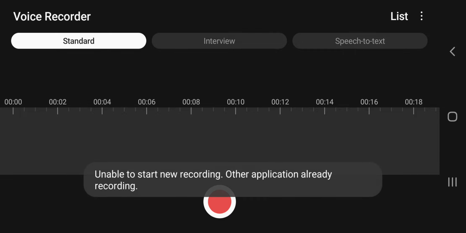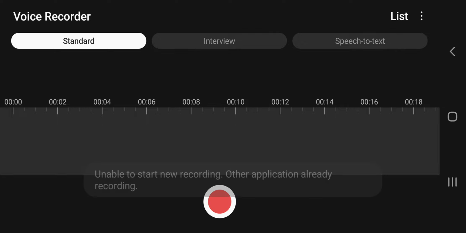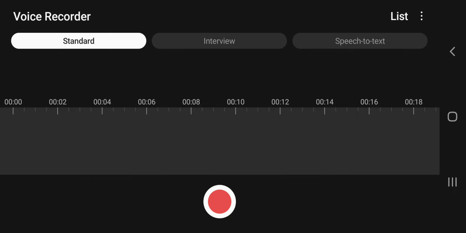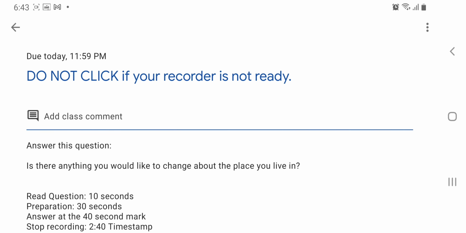But for me, it won't run because I am recording my screen right now. So just imagine that I have already pressed this red button, and after that, you have to go back instantly to the classroom and then click on it and you will see the question already.